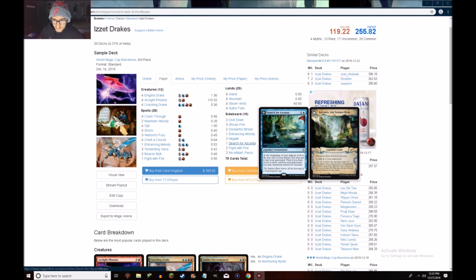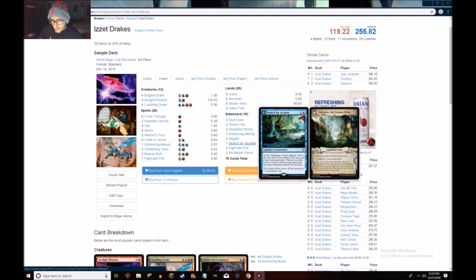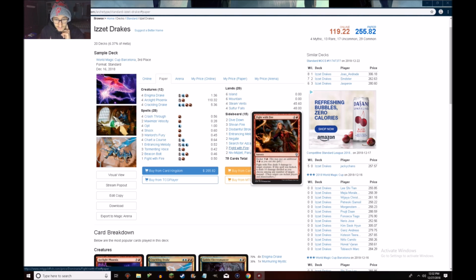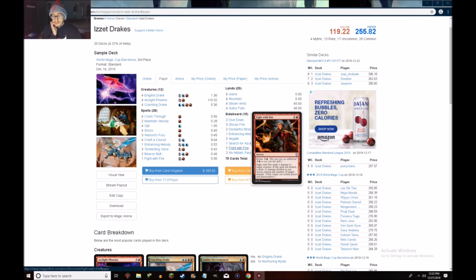But Search for Azcanta, very powerful card, can dig for all your other spells when it flips, but most of the time you're probably keeping it on its front half just to dig through your deck and search for your threats, or bin Arclight Phoenixes of that nature. More Fight with Fires. Niv-Mizzet and Lyra Dawnbreaker are heck of a card, so much so that you want to devote some sideboard slots to it.